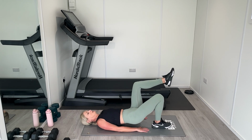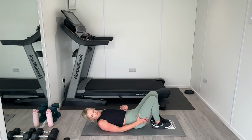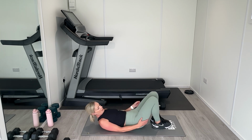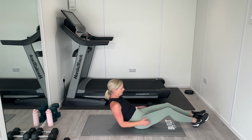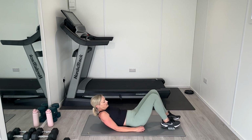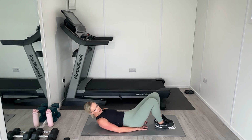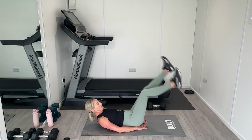Three, 2, 1, and rest. Well done. Okay, flutter kick again. Get ready. Get into position, whatever is your comfortable position. Mine is hands under the bum.